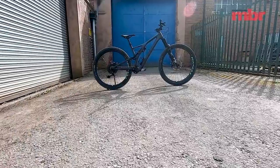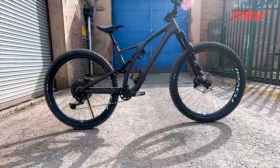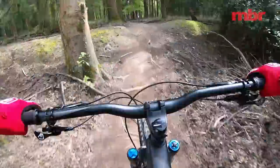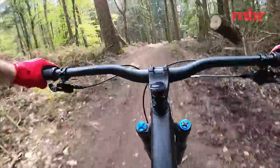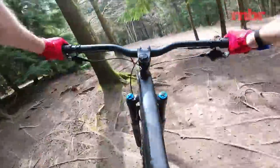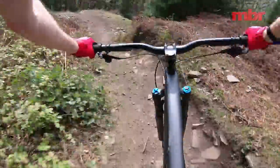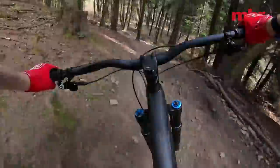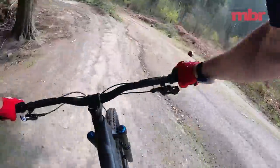With the fourth fastest time of the day, it was the Stumpjumper Evo Carbon with a 1 minute 48.17. This bike definitely punches above its weight and proves that good geometry and good suspension is always more important than how much travel you have. The coil shock felt simply amazing, making up for the grip lacked by the hard-compound Specialized Butcher tyres and letting me push much harder than I had any right to on a 135mm travel bike. It was also a heck of a lot of fun to ride. Ditch the inner tubes, switch to some decent tyres, and the Stumpjumper Evo would be a giant-slaying weapon.